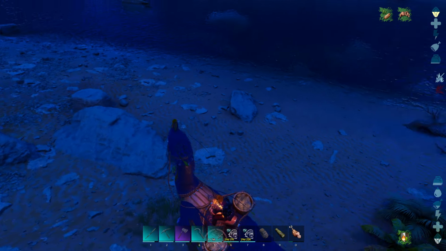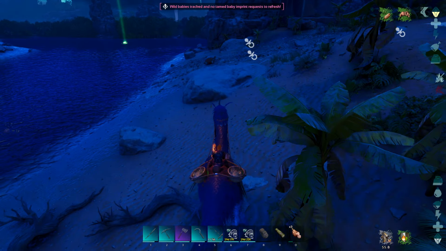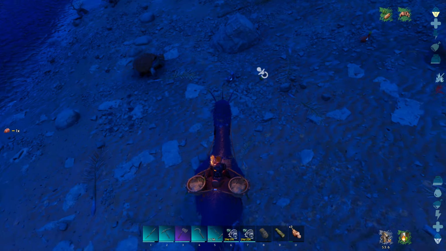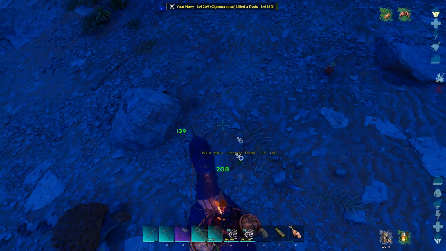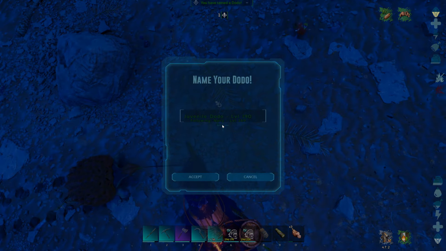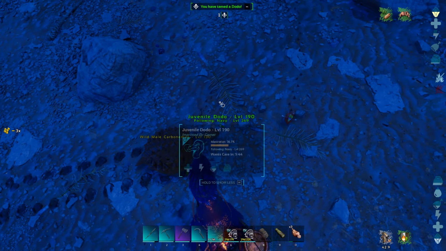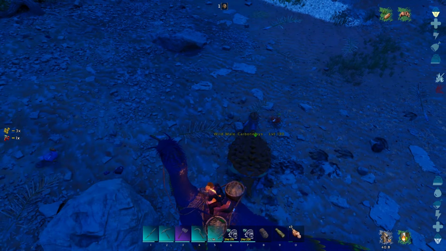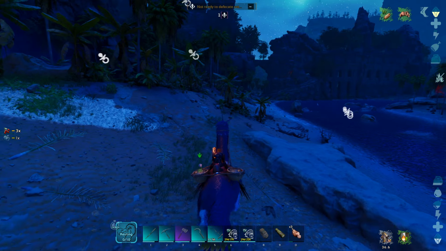For reference, what should have happened back there when I decided to try and take the baby is if I do this, we take care of the parent, Dodo, and then I claim this. See, that one got a level boost. That one went from 140 to 190, and that's what I thought was going to happen with the Yetis. But it's unfortunate that that's just not what happened.